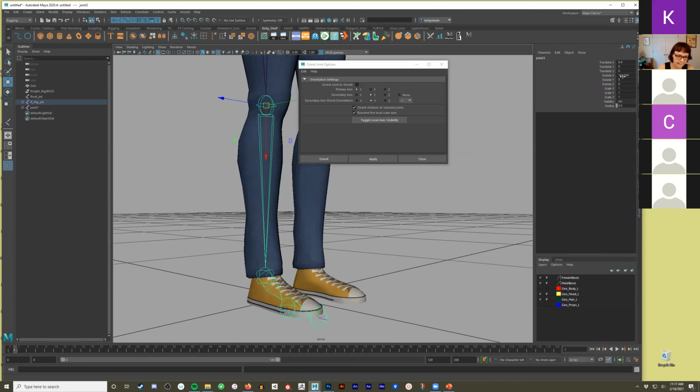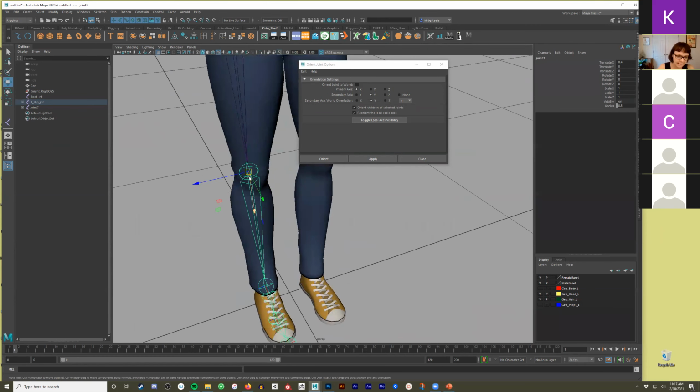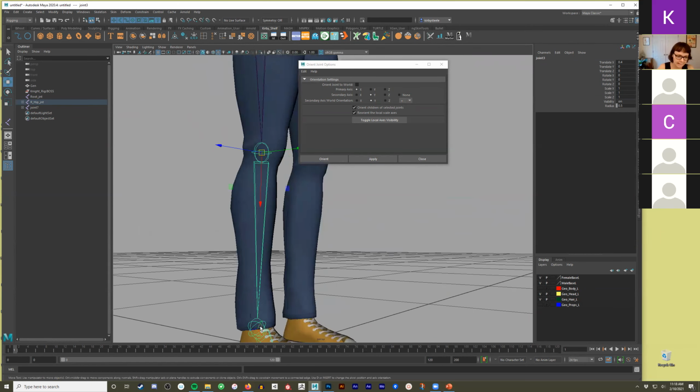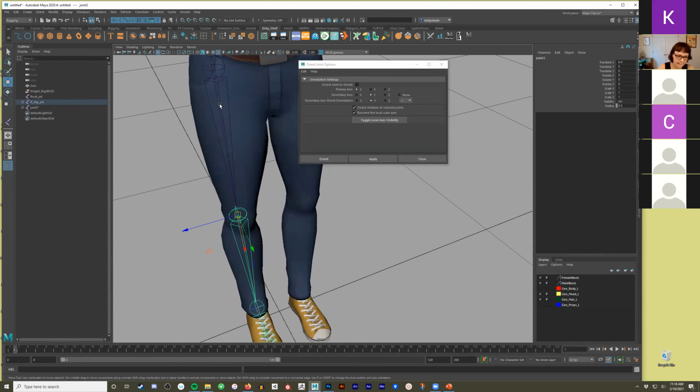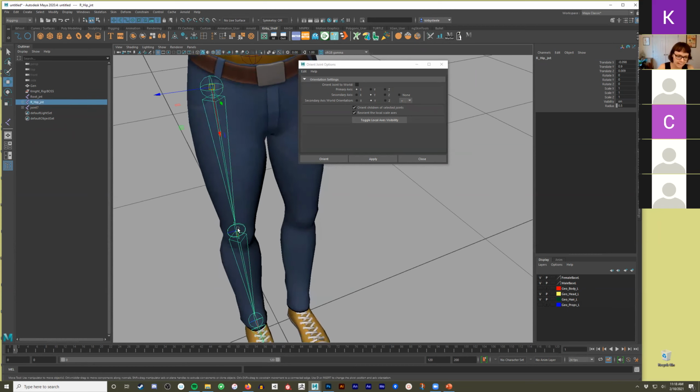It's got this crazy X rotation now because I just spun it in space. So you would hit freeze transformations. So now this knee joint has been fixed. It points directly at the next joint in the chain, and it also is oriented the same as its parent. So they're both pointing straight out.